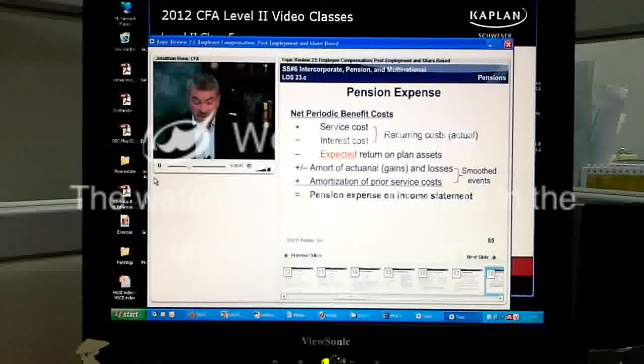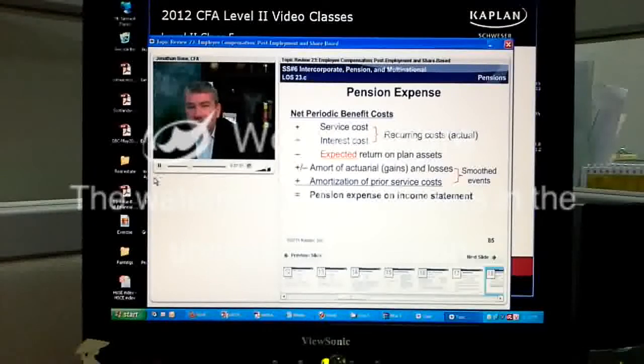Pension expense, the LOS here says describe components. No calculate LOS here, it's just describing the components. Now some of these we're already going to be familiar with. Notice the first two things we see are service cost and interest cost, often referred to as actual expenses. So remember our service cost, it's the same amount that we saw going through our PBO reconciliation. It's essentially the present value of the benefits that the employees have earned for working one extra year. Interest cost, again, the same amount that we saw in our PBO reconciliation. It's the increase in the PBO due to the passage of time.